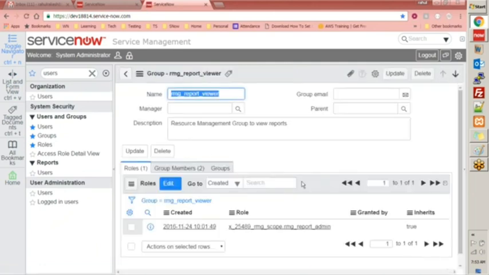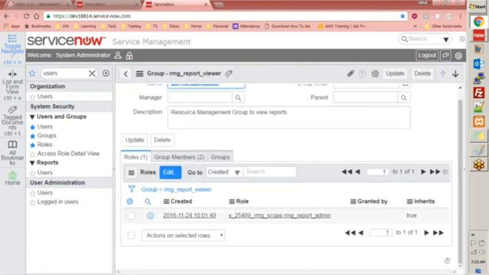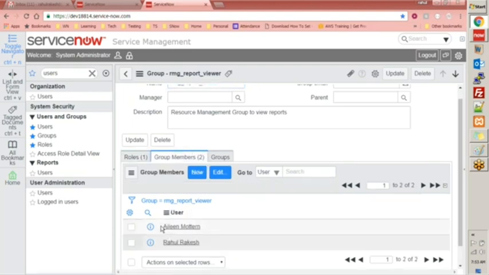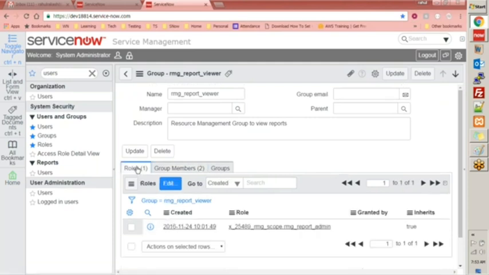And if you go into this group, you will see this group contains RMG report admin role, and it contains two members, Aileen Morton and Rahul Rakesh. So these guys will be able to access all those areas of the application which is contained in the RMG report admin role.